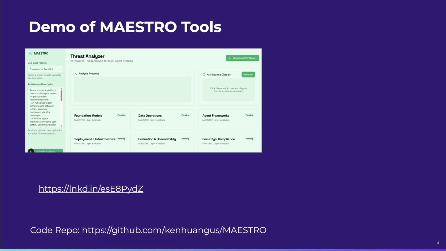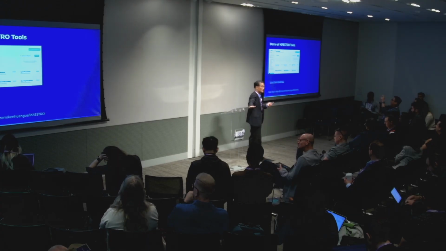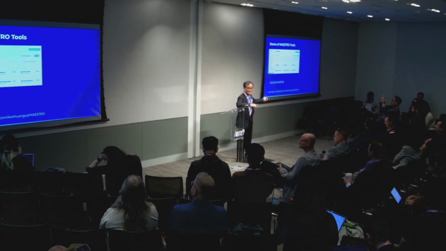But this is the MAESTRO tool. You can actually get this from my GitHub. It's moved to Cloud Security Alliance because it's now officially the Cloud Security Alliance framework. So it may still be there, but the latest one is in the Cloud Security Alliance. You can just search GitHub Cloud Security Alliance.